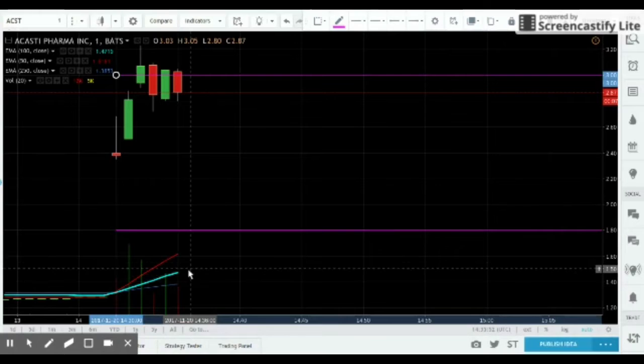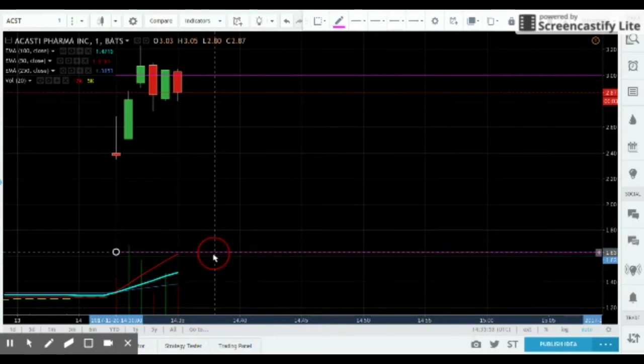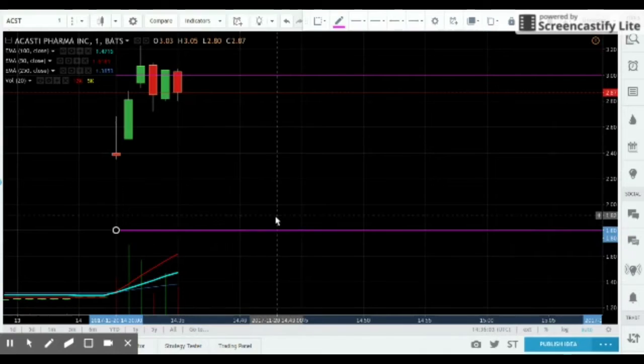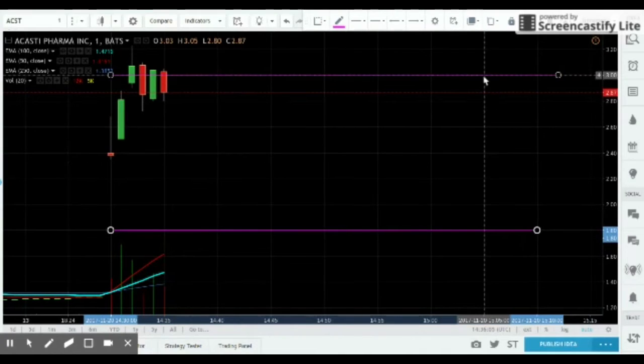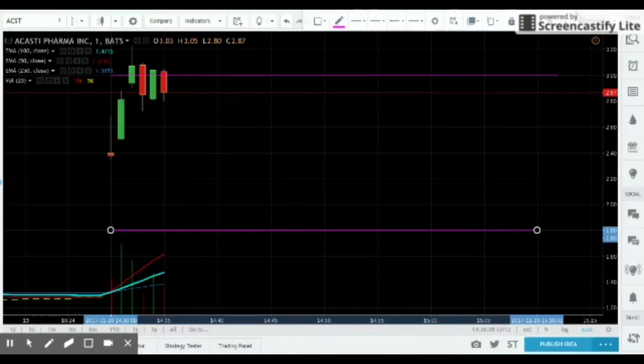The EMAs are looking healthy. First EMA target looks to be about 1.63. I'm just going to go ahead and set early alerts to set this higher for 1.80. I'm sure it'll get there. It's still fairly early in the morning, so let's see where this wants to go today. But looking so far so good on this play with the amount of volume that's currently coming in.